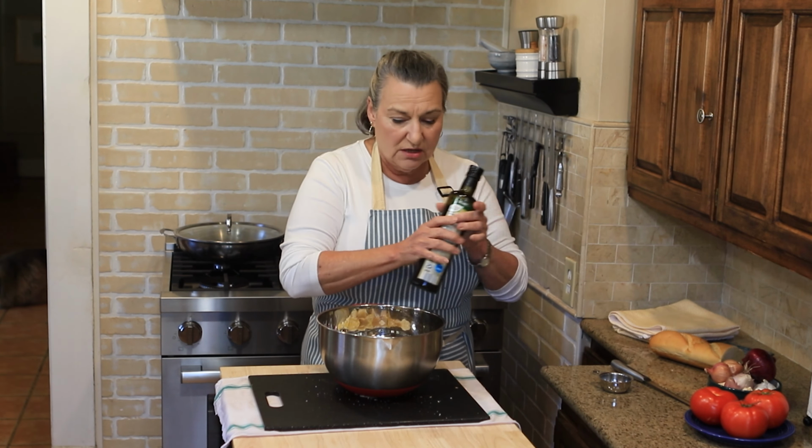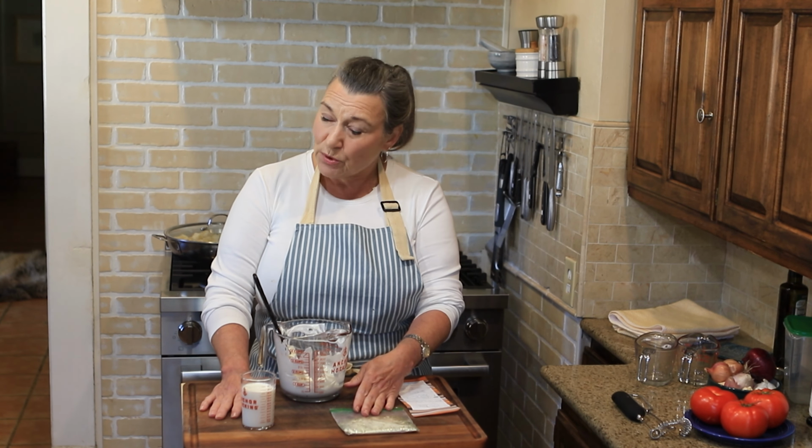So I'm going to go over what's in here. First of all, I make it with buttermilk, powdered buttermilk. And I order that online, but you usually can get it in your local grocery store or your health food store. Now what makes ranch is dill. You need to have lots of dill. We use the dried dill in this. You can add a little fresh to it if you want.